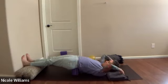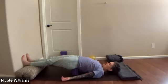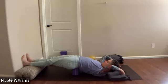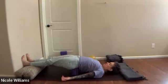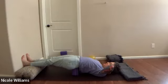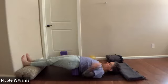If you don't want your blanket under your head, go without. I want you to be mindful of what feels supportive for your neck. If it's a hard floor, you might be confused about the blanket idea. But it's okay if you need that support. But if you feel the line of the neck to the back of the skull, I don't want you to keep pushing that too far into your chest. That's the problem with the blanket.